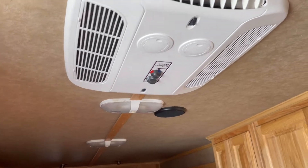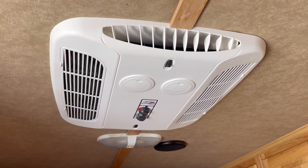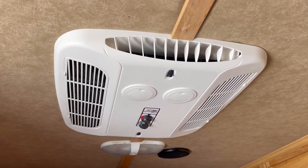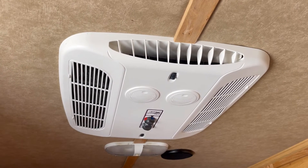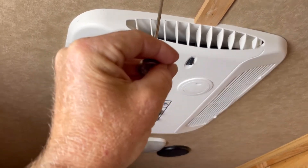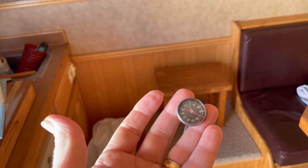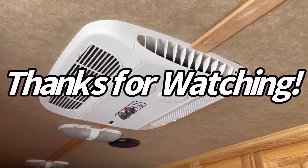That is way above the industry standard — this Coleman air conditioner is kicking butt, but it is brand spanking new; we just put it on this trailer. So there's the simple, quick way of knowing if your air conditioner is actually working before you go to an RV shop and spend a bunch of money. Remember: if the room air is 100 and it's blowing out 85, that's good — a 15-degree difference. A little thermometer like this will tell you if it's doing its job.